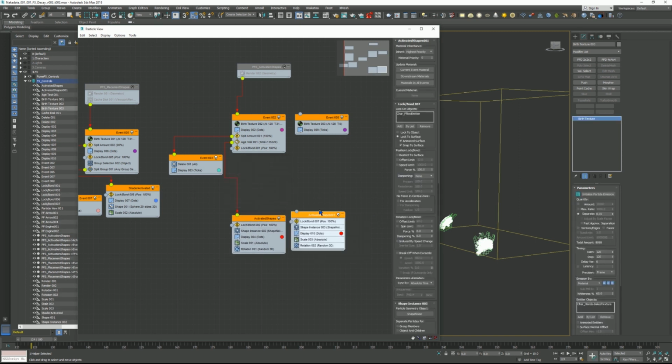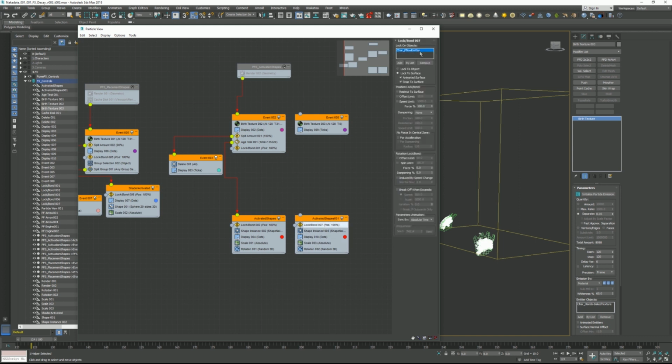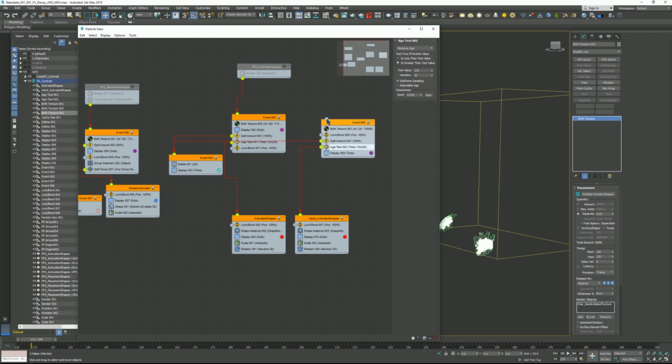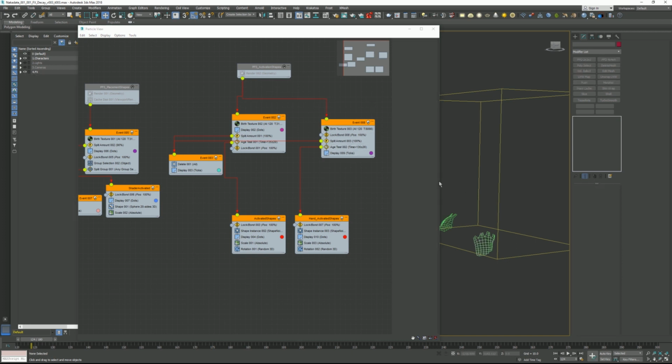I'm just going to copy this, get my lock bond, and change that to this guy. Hold shift, bring it up as an instance, bring in the split amount. Sorry, I'm going to do that again. I just want this to be a copy. Split into here, and H test. And the 001, I'm just going to put hand at the beginning. It's just going to make it a lot easier to identify these. So, pretty simple. Plug that in, and there we go.